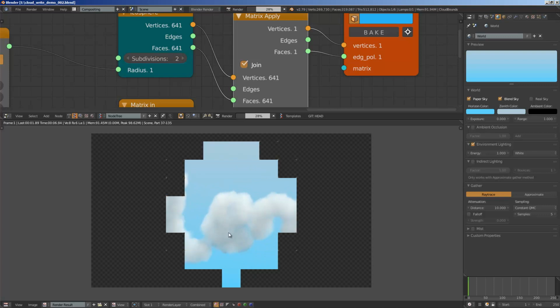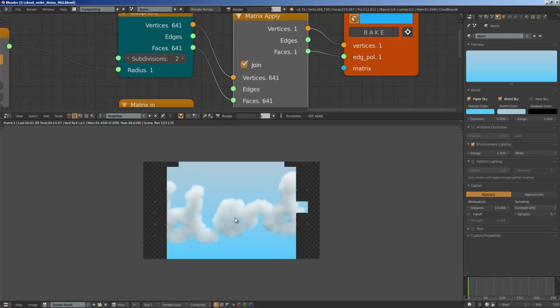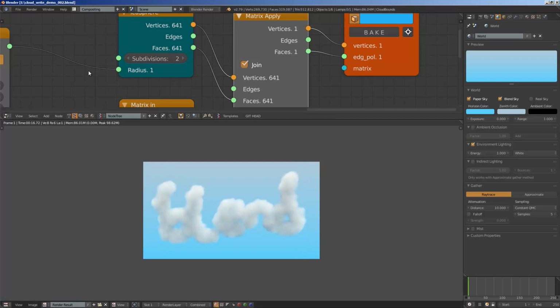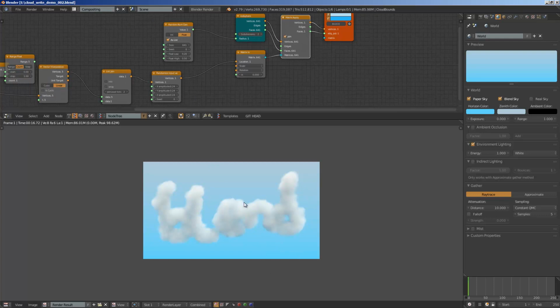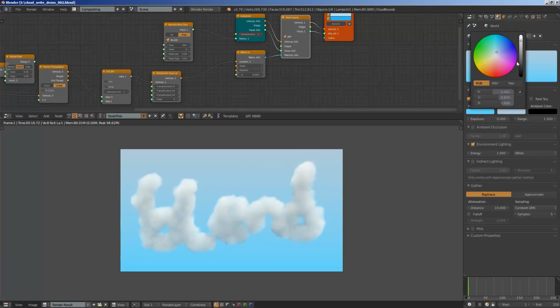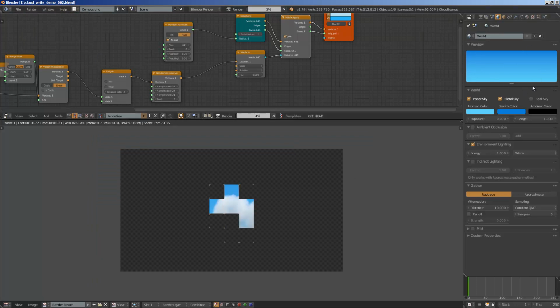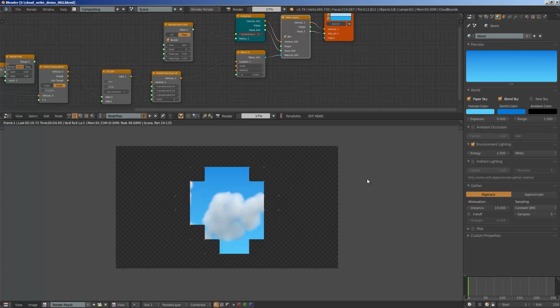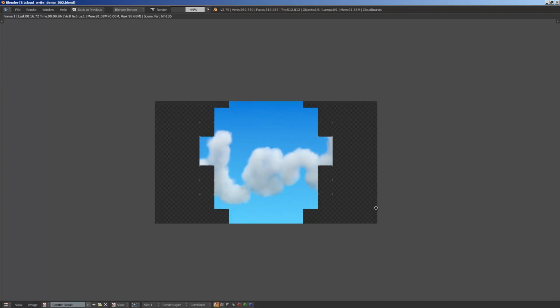So there you go. We have our cloud writing, and it's actually very easy. If you ever wanna make changes, you simply just redraw the grease pencil strokes and then update it using the Sverchok nodes here, and then you're gonna have a new writing, and you can tweak this writing however you like. Okay, the sky color is actually probably more like that. That's a very clear Australian sky. Yeah, there you go. It's pretty realistic, and you can do this simply by using Blender.